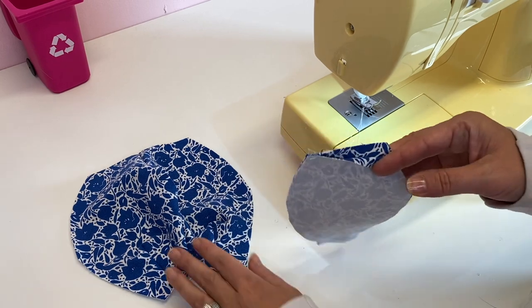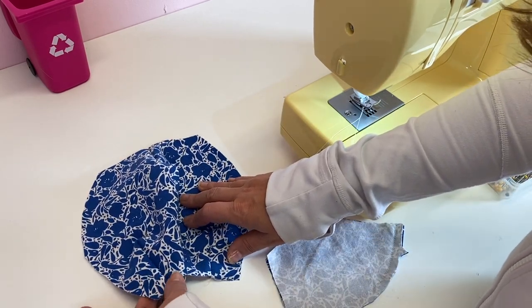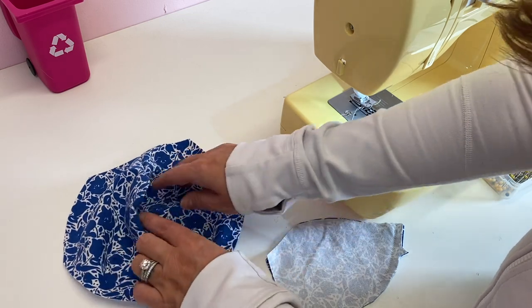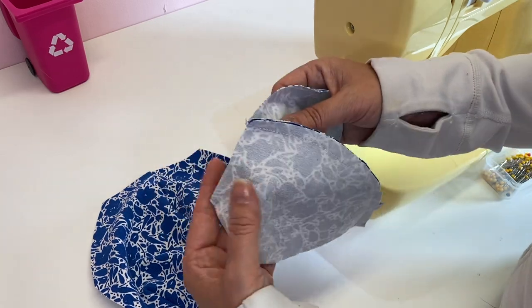We're ready to attach the back of the head to the back of the body. Now, where we just sewed those darts is what makes the bum, so that's the bottom of the bear. The opposite end is the neck, and that's where we're going to attach the head.